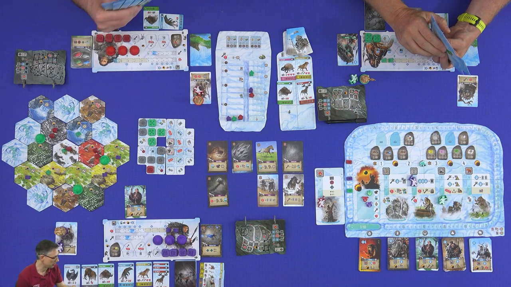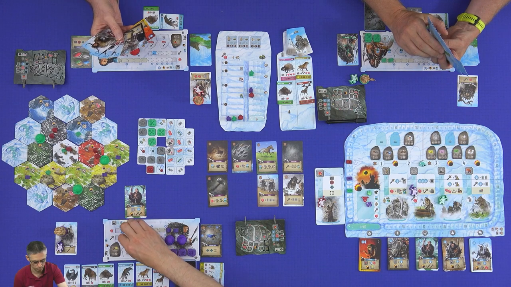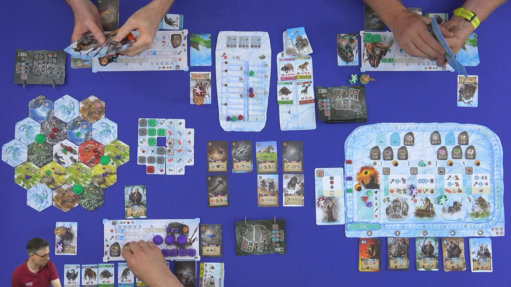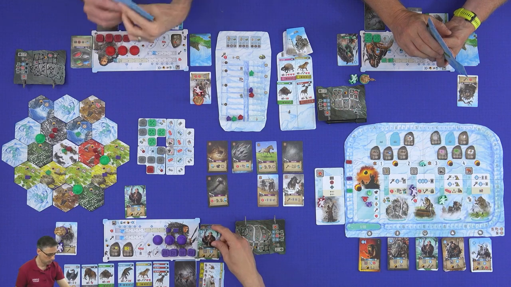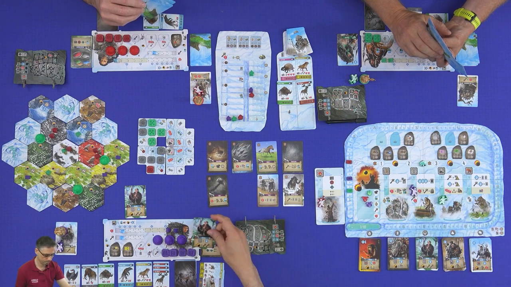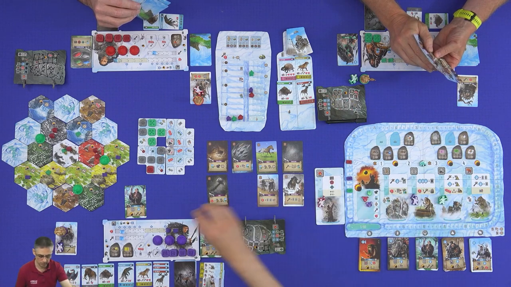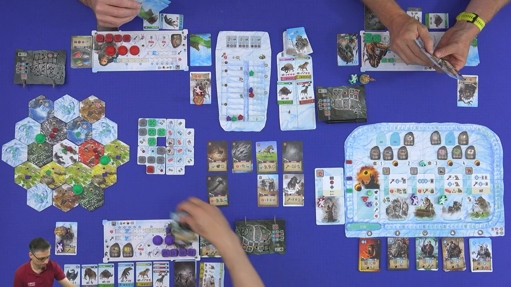Yep. Then we'll move to here. I will spend two food, one tool to buy this, which goes on there, which gets me a tribe card to my discard pile, which will be a crafter. And then we go to here and get a food and a tool. That's me done.